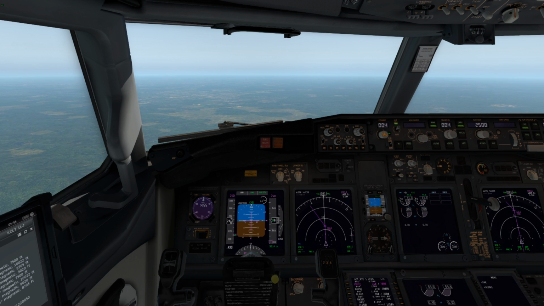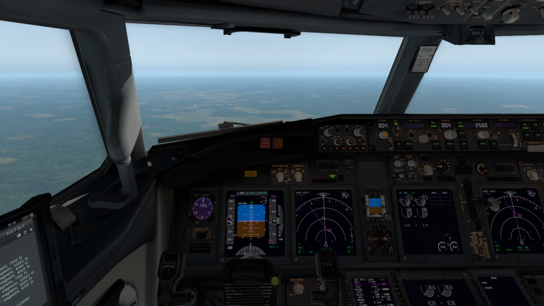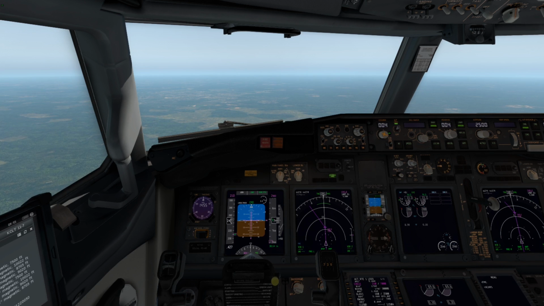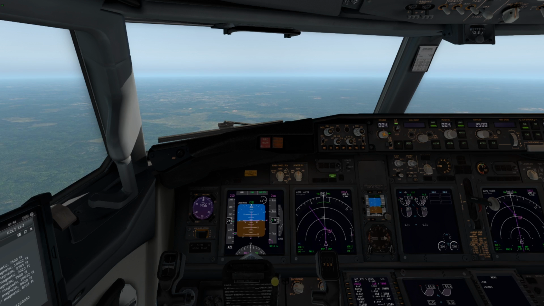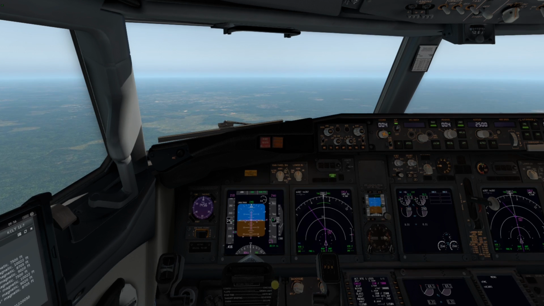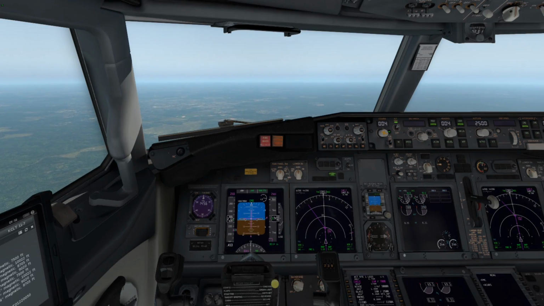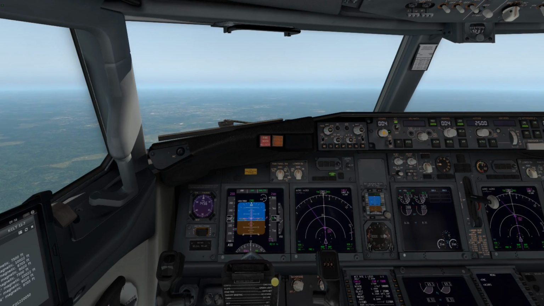Traffic Global fixes that. Now, of course, there are other programs in existence that do basically the same job in a different way, such as World Traffic 3 and so forth. But in general, X-Plane 11 has been needing a program like this for a while, and I'm glad that it has finally come in. There are other benefits to Traffic Global that I did not cover here.